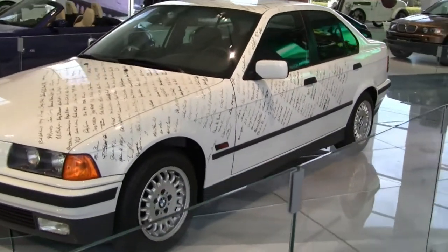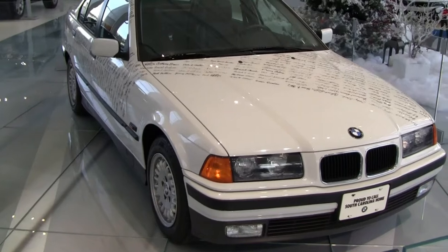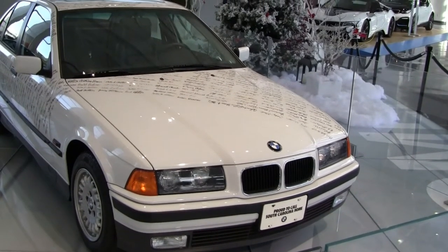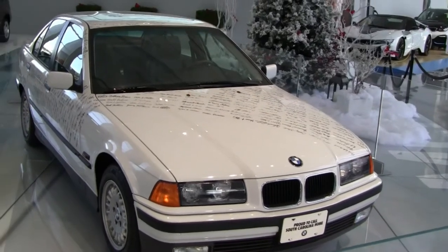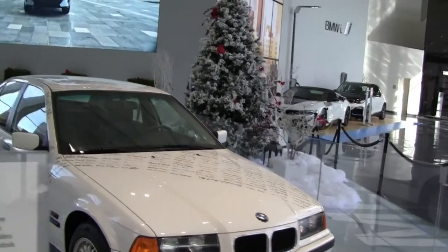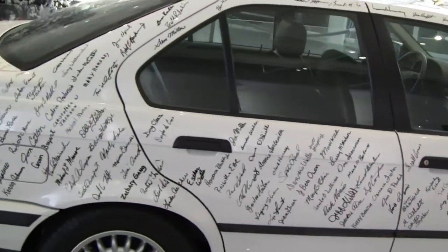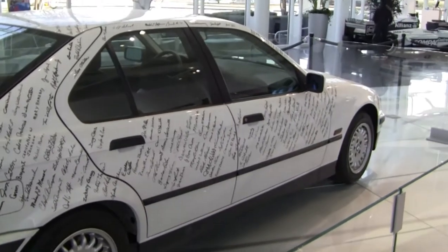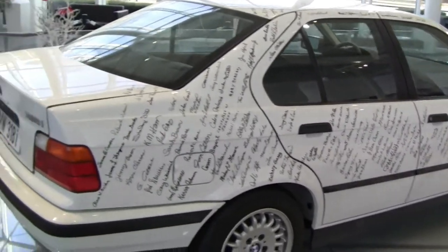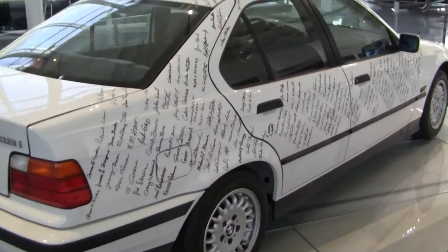A lot of autographs on this car. This was the very first BMW to roll off the assembly line during an internal event for associates since September 8th, 1994. This is an Alpine white BMW 318i. Over 700 associates signed to demonstrate their personal commitment to building a quality car. So here it is — this is the first South Carolina BMW. Barely ever driven. This is what it would have looked like new without the autographs. Imagine having that around now at one of the car show CCA events.